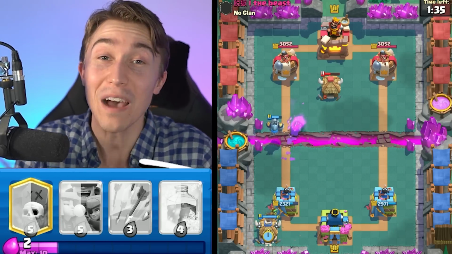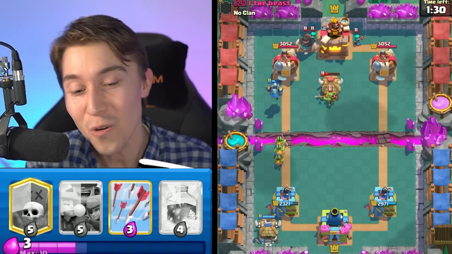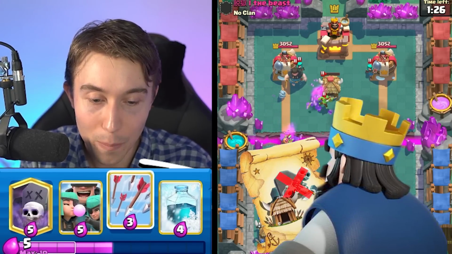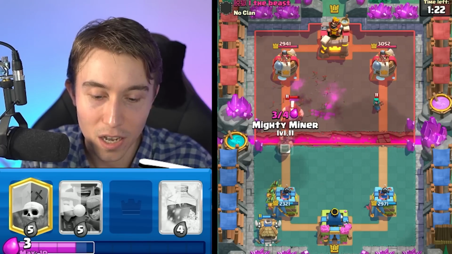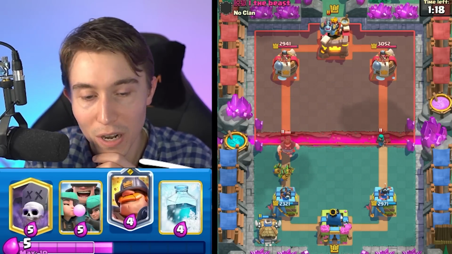Oh man, I want to have a good card cycle in this matchup because playing in the mirror matchup and you don't have the right card cycle, it's extremely punishing. We want to have the Goblin Hut on the map, and then we want to be able to stop his graveyard. So I'm going to arrows here so that none of the Spear Goblins are able to come out at us and force out Elixir. I think that we're fine. I'm going to go in for Mighty Miner if I need to, but I shouldn't need to.